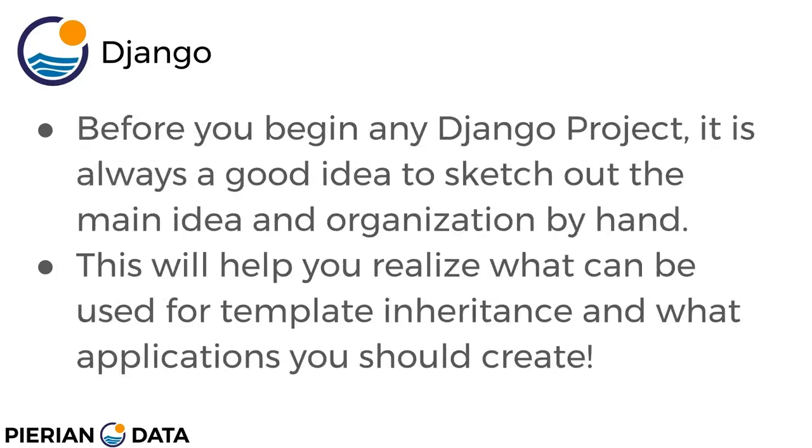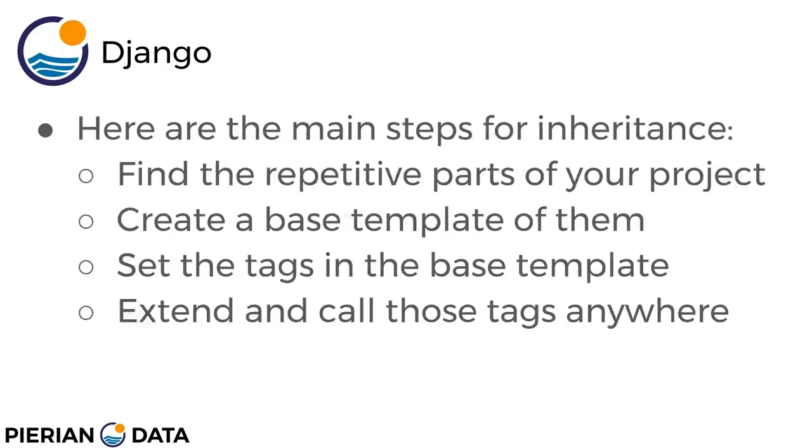Before you begin any Django project, it's always a good idea to sketch out the main idea and organization by hand. This will help you realize what can be used for template inheritance and what applications you should create. Planning out your project in this manner will really give you a good idea of what code is going to be constantly reused, so you can put that into your base.html file.